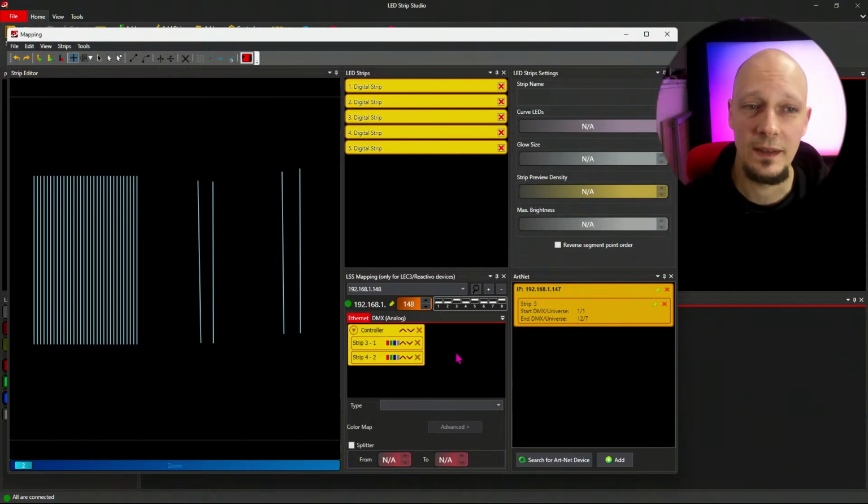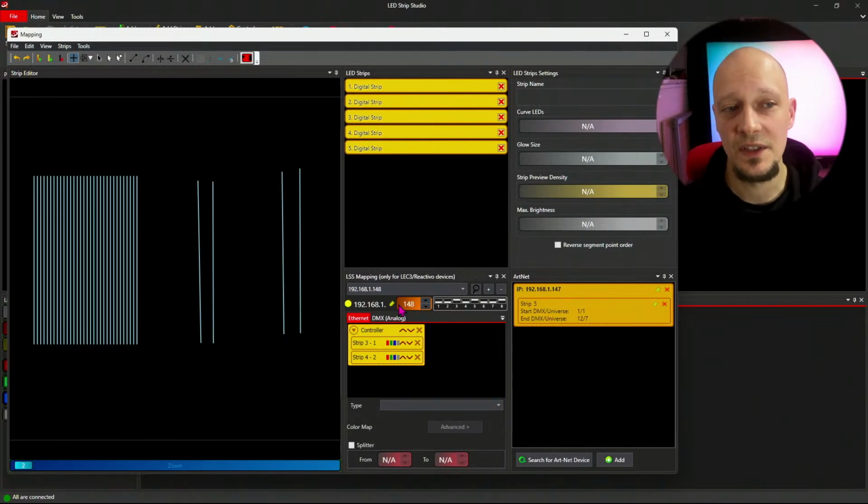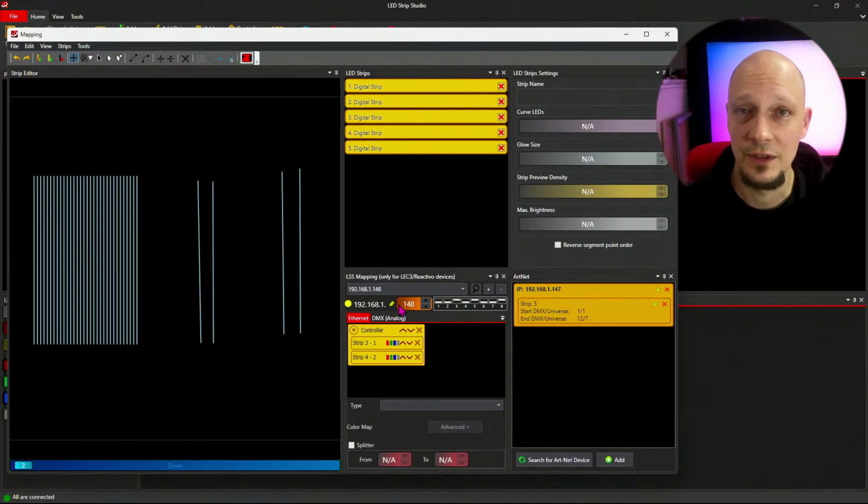Before, whenever you had a device in the ArtNet and you added the device with the same IP into the LSS protocol section, the software was trying to send not ArtNet but LSS protocol into the device, and that was breaking the controller because it was trying to use the LSS protocol, but it was not activated. It does not have the license. But with the new version of the software, this is sorted. You can have the same IPs in ArtNet and in LSS protocol, and it won't break the device, since ArtNet has the priority over LSS protocol.